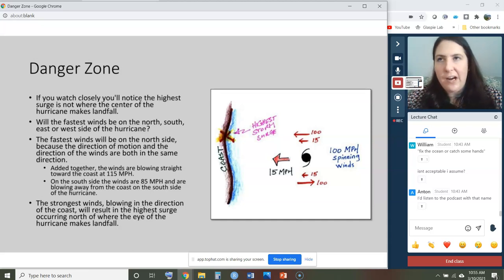When we're looking at hurricanes approaching our coast, of course, those storms are oftentimes heading from the south to the north, and so the most dangerous part is going to be on the right-hand side of where the hurricane makes landfall. This is kind of an East Coast-centric diagram because everything will be approaching from the Atlantic Ocean.